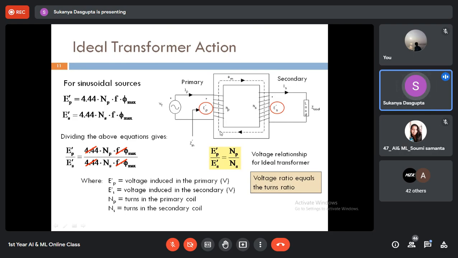They are also called ohmic losses. That means if these windings have any impurities or any internal resistance within them, then that will create I square R loss. These primary and secondary windings are basically coils, inductances, right? And these should be ideal inductances. There should not be any impurities or internal resistances. So if there are internal resistances, then what will happen?